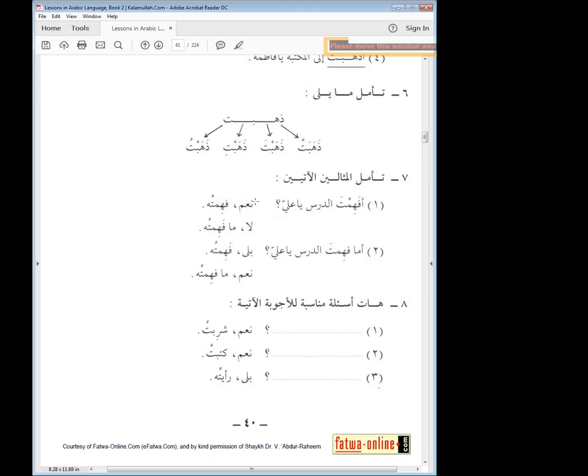Okay? You understand that? So once it's a question framed in a negative way, if you want to reply in the affirmative, you say bala. When you reply in the negative, basically we are agreeing with the negative statement that the person made. So we say na'am ma fahimtu. Yes, I do not understand. All right. This is Arabic phraseology and Arabic terminology. Please don't try to apply it to English and other languages because you'll confuse yourself and others. So remember, in Arabic, if you have a negative question, you answer it bala or na'am. If it's a straight up question, you answer it na'am or la.